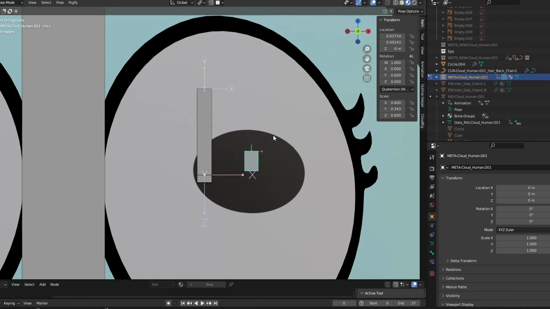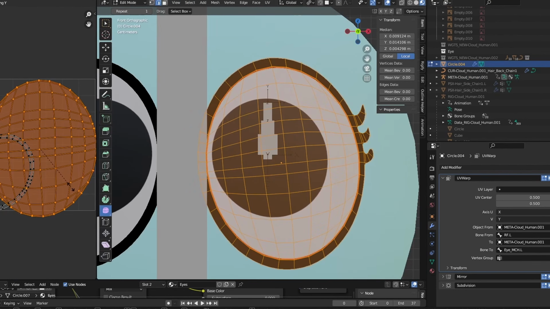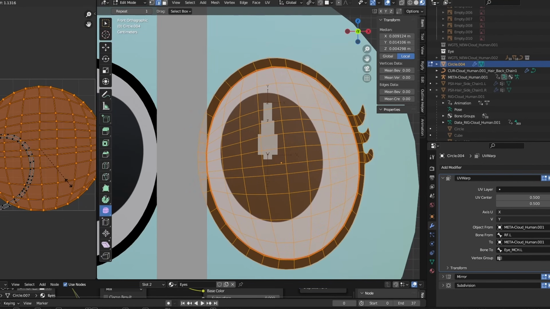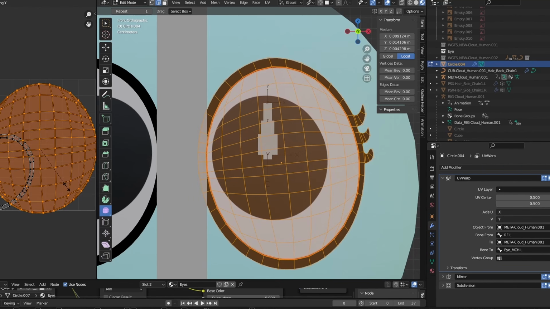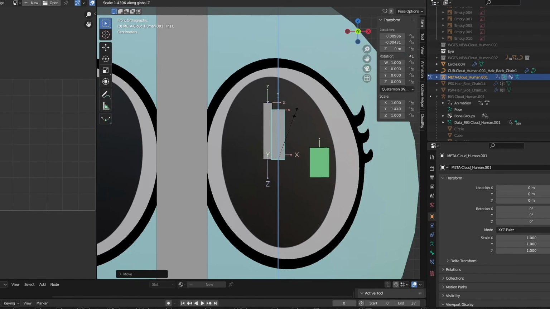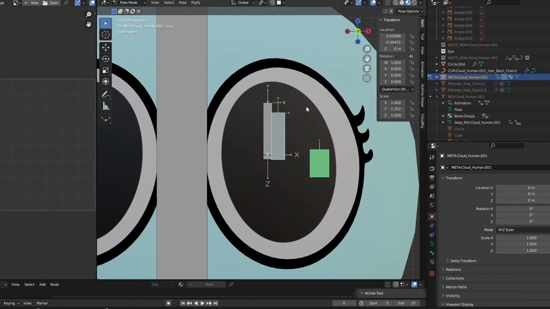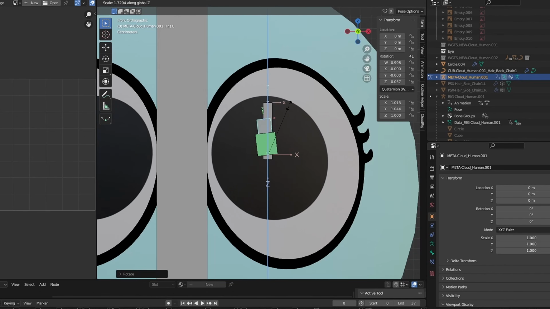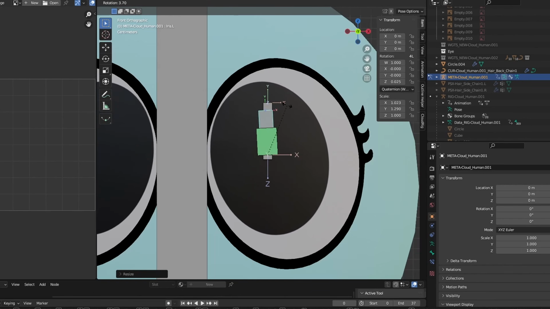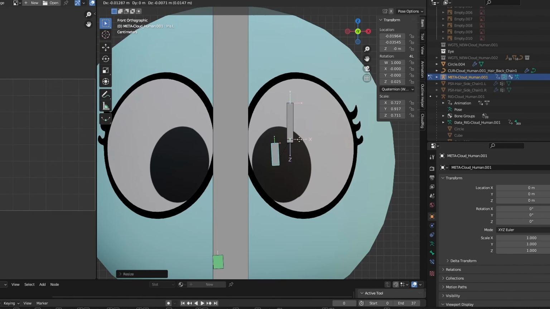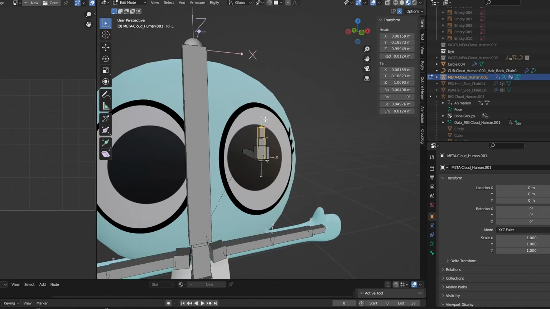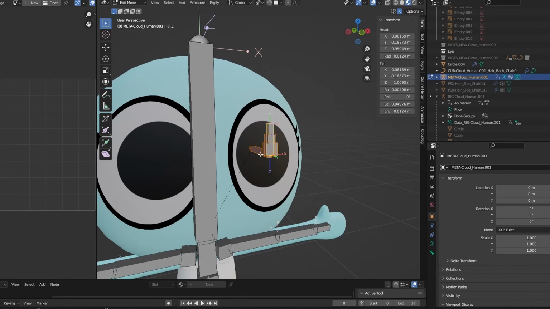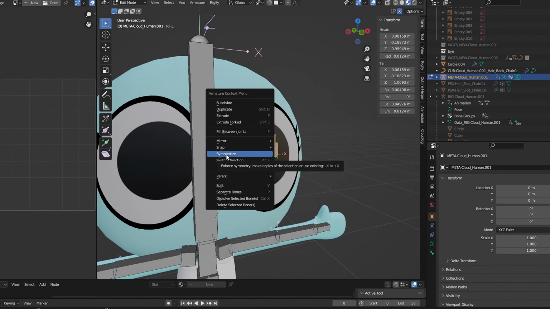There's actually another reason why I said don't scale the UVs. As you can see right here, I'm now fixing them because I scaled them. Scaling the UVs can end up breaking your rig, so just leave them as circles. Now that I fixed that, you now have a pretty working eye rig. You can scale them, rotate them, and move it around. You could really just leave it at this if you really wanted to, but we're going to show you just a little bit more. We're going to drag click on everything, hit right click, and hit symmetrize to the other side.